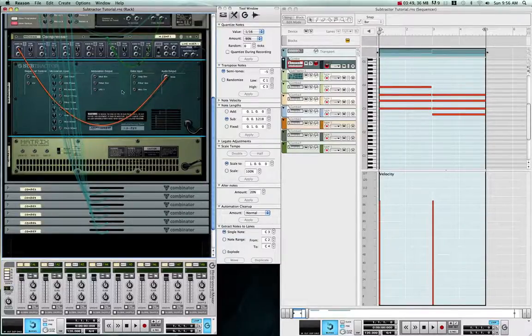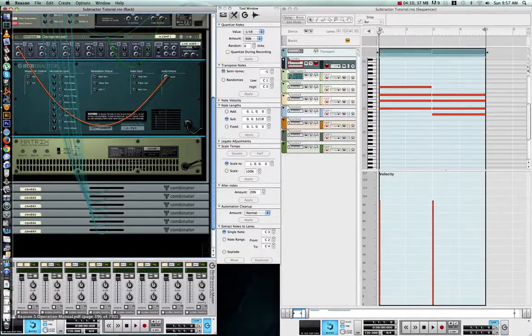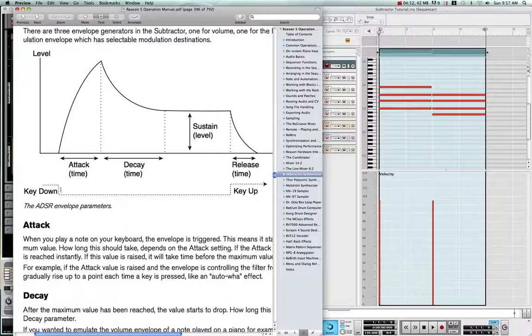Next you have this gate input section, which is kind of interesting. Basically, your amp envelope, filter envelope, and mod envelope all respond to gate inputs to start. If you remember this graph about ADSR, the gate is triggered when a MIDI note is passed through.